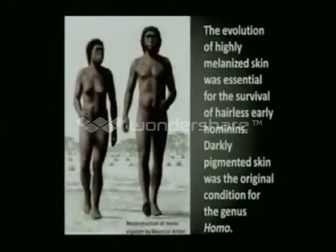And we also know from recent studies looking at the genes controlling pigmentation that one of the main genes controlling pigmentation is present in an invariant form in modern African populations. In other words, in the terminology of geneticists, it has undergone purifying selection so that there are no variations in this gene. This particular morphology, functionally hairless skin that is darkly pigmented, is the ancestral morphology for our Homo lineage, more or less for the last 2 million years.